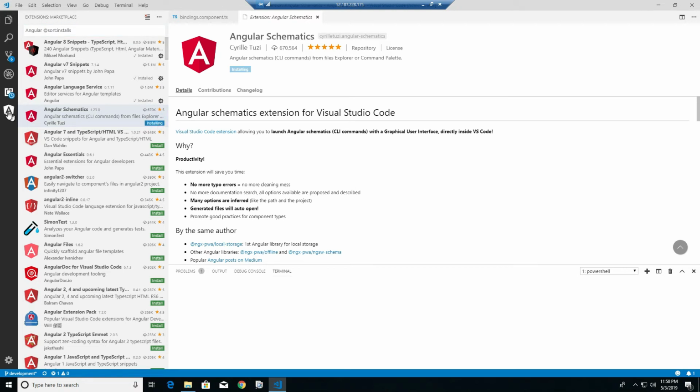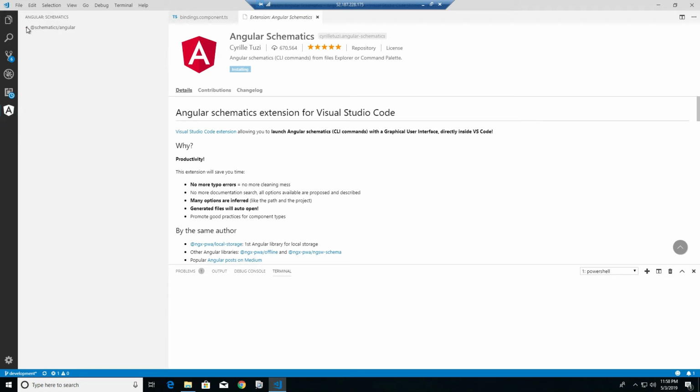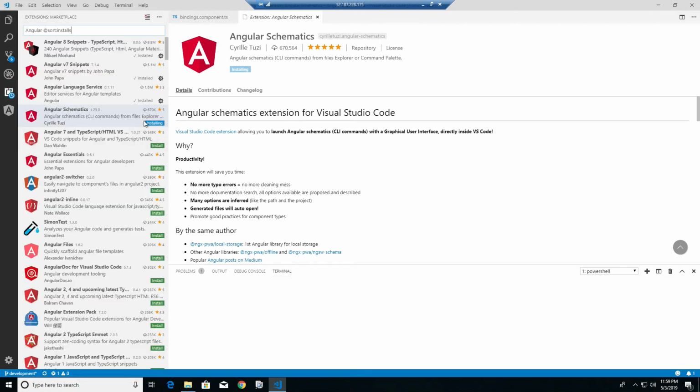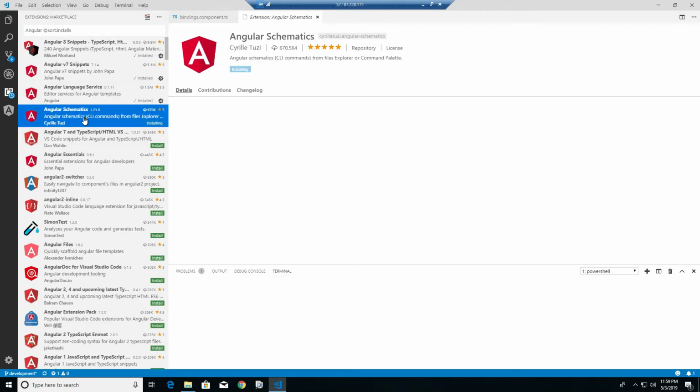Okay, so if you see, Angular schematics are available, because it's still installing. Once it's installed, Angular schematics, I noticed it used to take a bit more time, or sometimes just a restart helps.